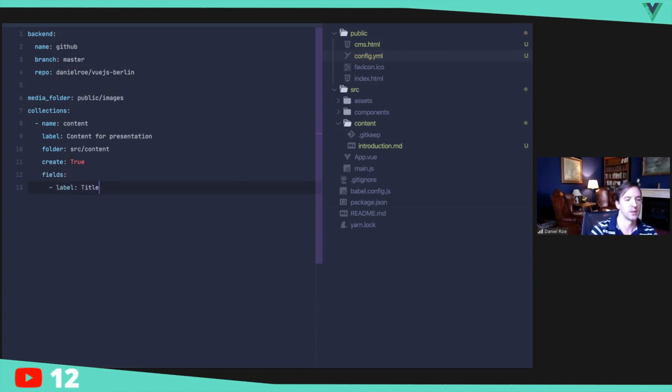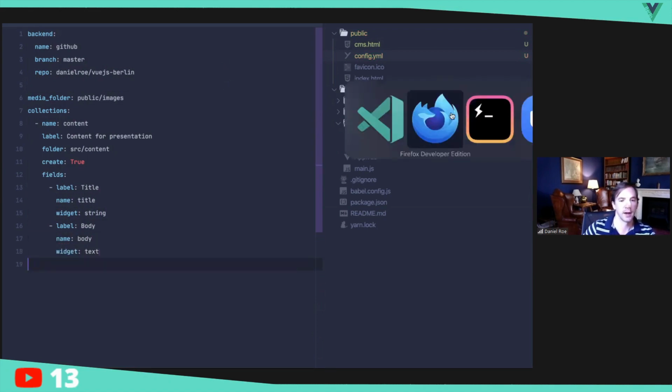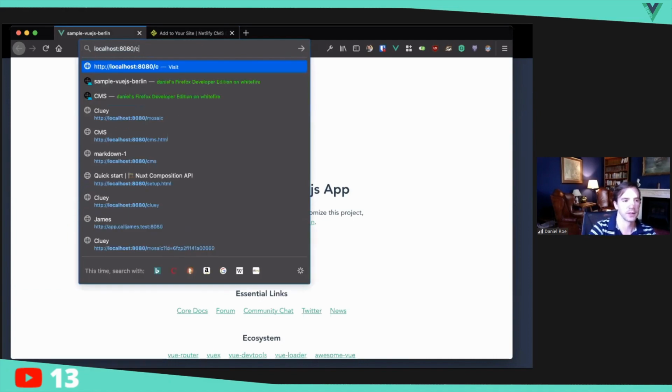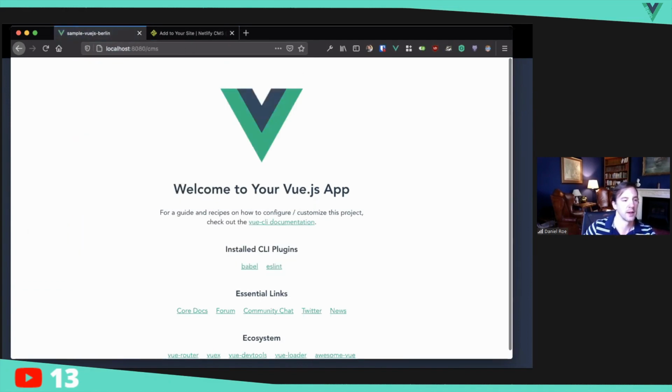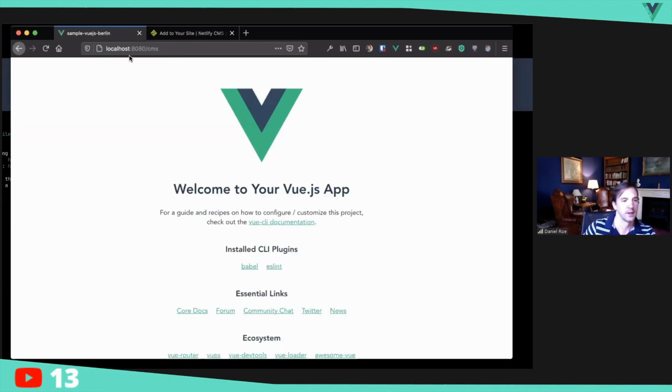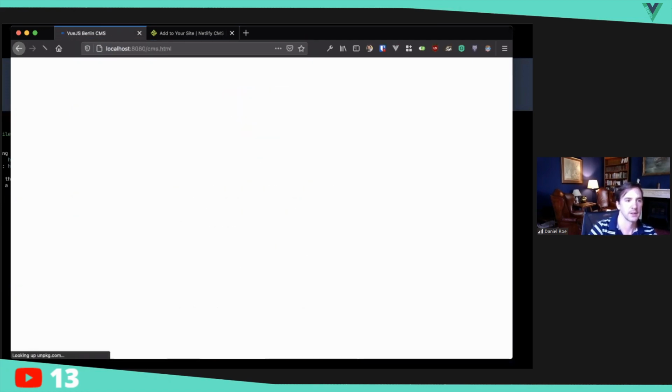And we're going to have a very, very basic set of fields. So we'll allow people to give a title, and that's just going to be a string. And we'll allow people to edit the body of the text as well, which makes sense. Great. So if I were to save that now and not do anything else, if I were simply to go to our little servlet that's in place and fire up CMS, I will have to first restart the server so it pulls up there. If I were to load CMS, it's going to pull in the Netlify CMS file, and it's going to let me log in with GitHub.